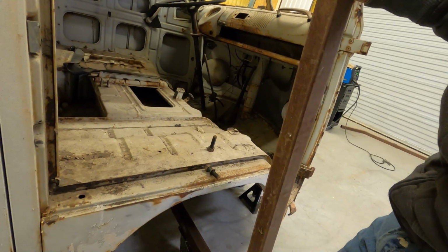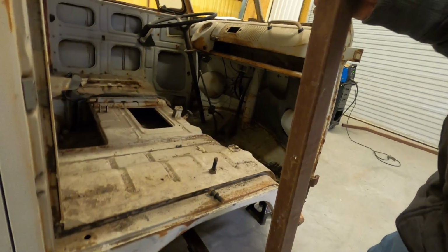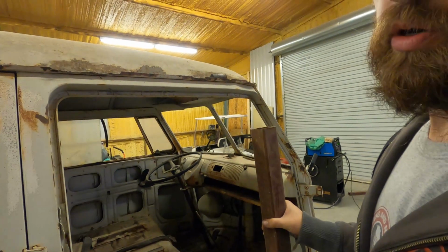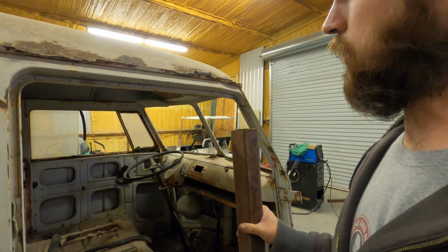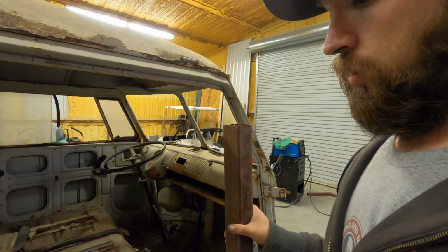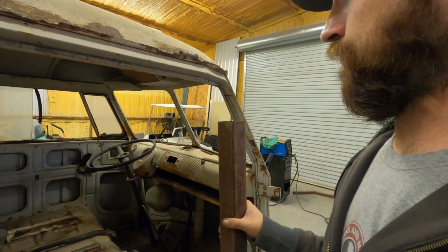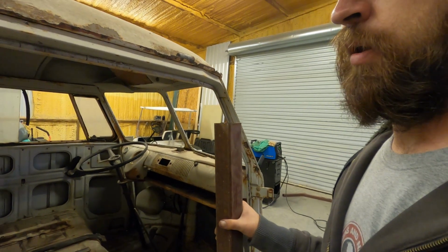I'm probably going to have to put one just like right there. It'd be fine, but the problem is it's too short. I don't know. I took the measurements off. I remeasured it, and it's still 44.5 inches. So I don't know. Maybe the guy made it 54.5 inches, because that's quite a bit off.